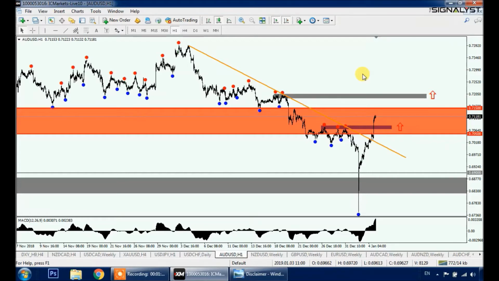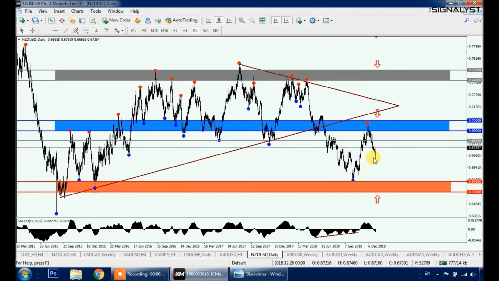So now we are waiting for a retest around here to jump in. If the retest didn't happen, we can always enter around here. It depends on the case and the setup. NZD USD, we already have a running setup here, but we didn't enter it last week because we had so many NZD open trades.